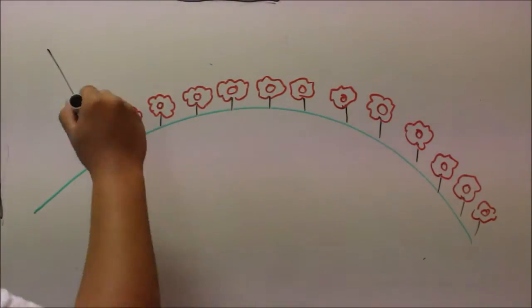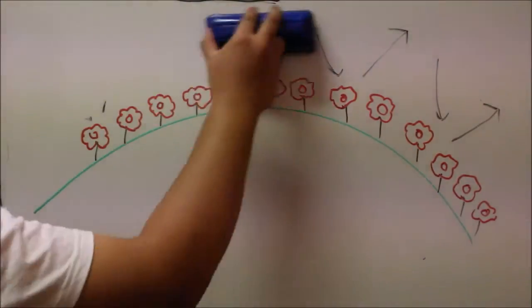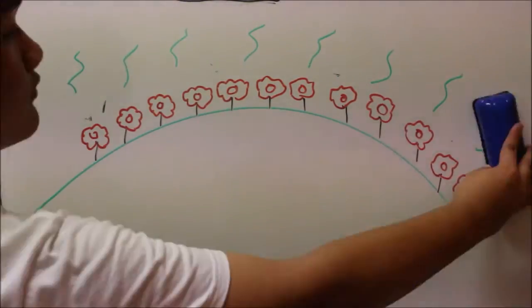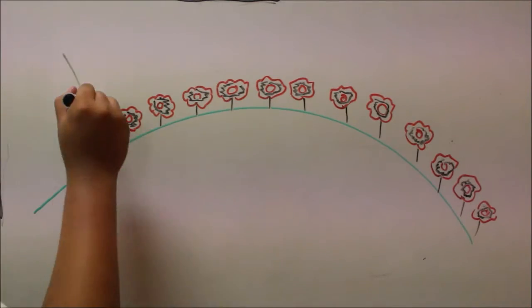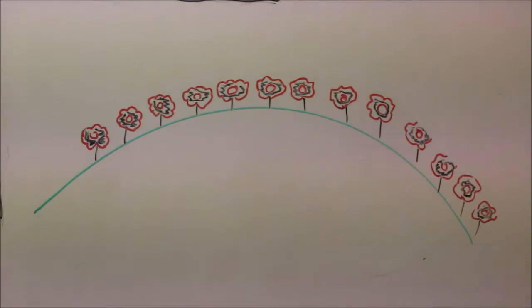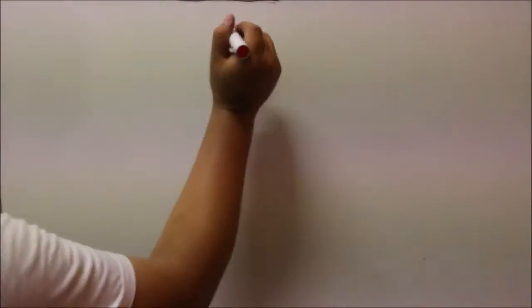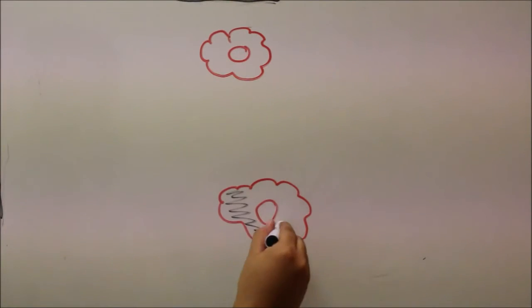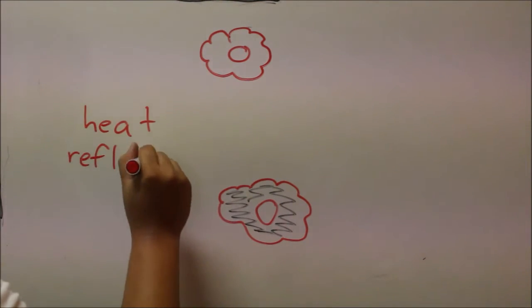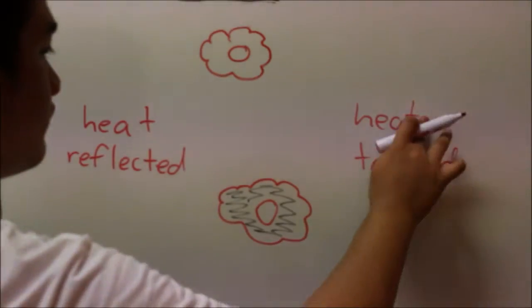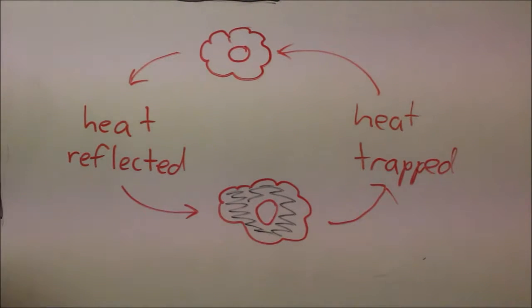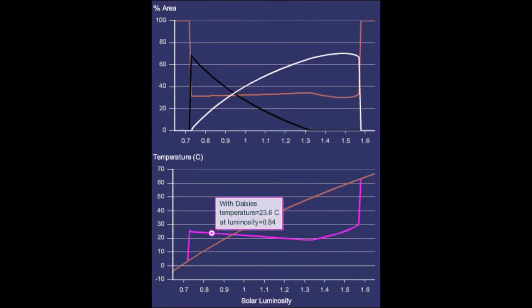White daisies, mentioned earlier, would reflect light from the sun. This mechanism cooled the Earth, lessening heat trapped on the planet. The black daisies were the opposite, instead would absorb the light, keeping the planet warm. This negative feedback system would work as a cycle. The white daisies would dominate the planet to keep it cool, then once cooled, the black daisies would dominate the planet, then would keep the planet warm, and vice versa. Instead of the visual design I showed you, Lovelock used a mathematical graph model to portray his reasoning. This is to show that the daisies themselves created a feedback system which maintained the temperature of the planet.